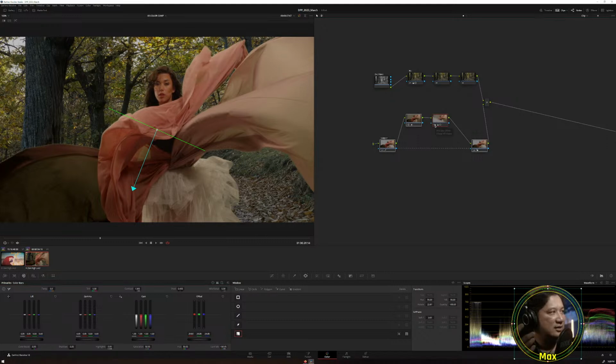And it feels like it's a little bit too cold, and we can warm it up by adding red with the offset control, or we can just use the temperature and tint control over here, right? So temperature and tint slightly. So before, after. Okay. And before the balance, after the balance.